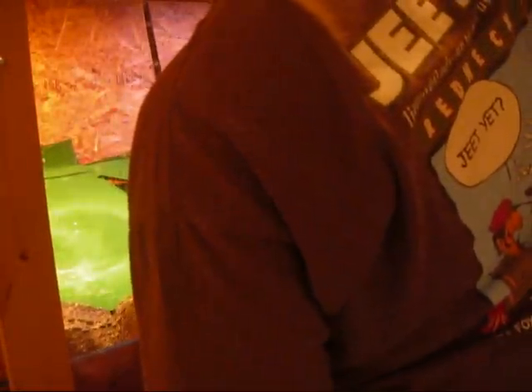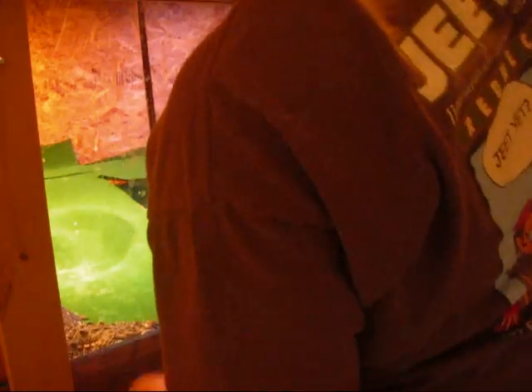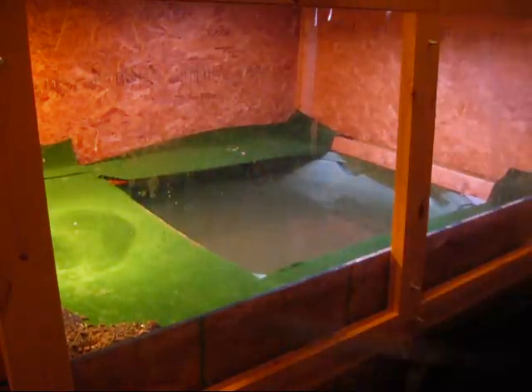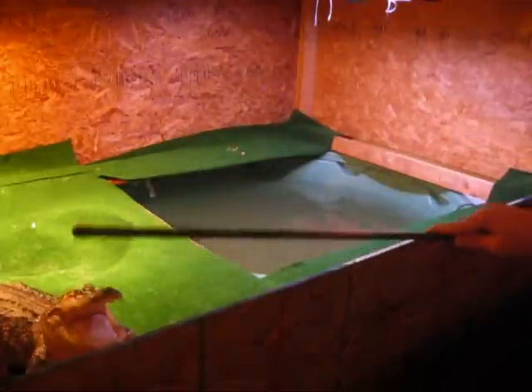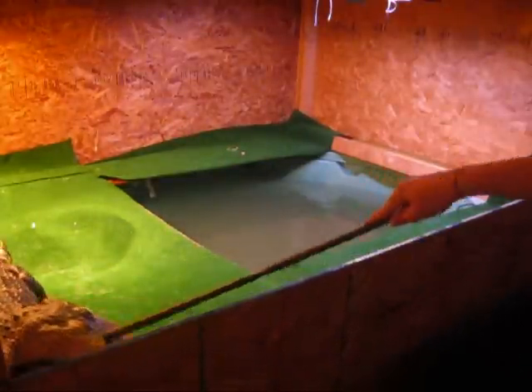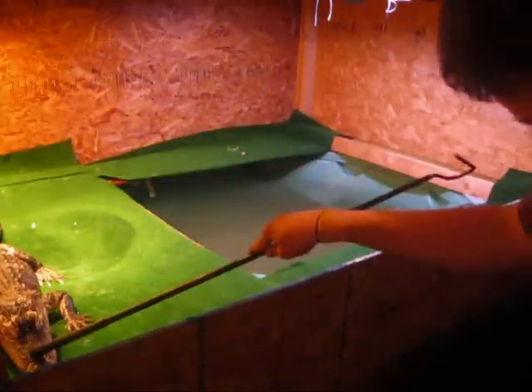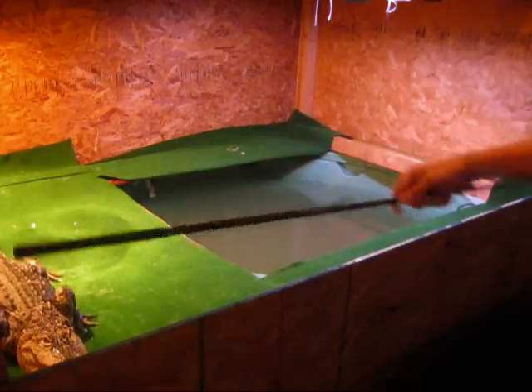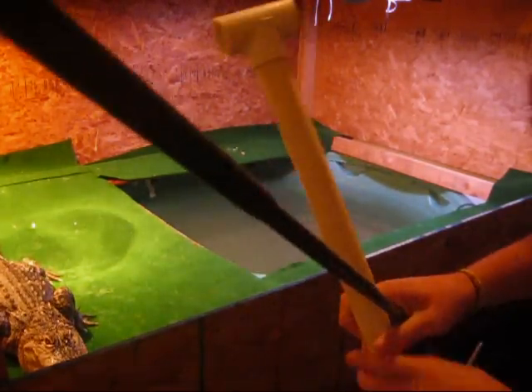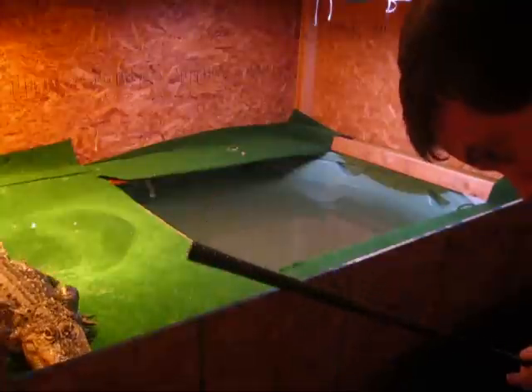Get back. This looks violent, but the end of this is real soft — I drop it on my foot all the time and it doesn't do anything. Get back in there. You can just put pressure on his nose and he'll back up out of the way. Got to get my little wedge in here to hold up my door.